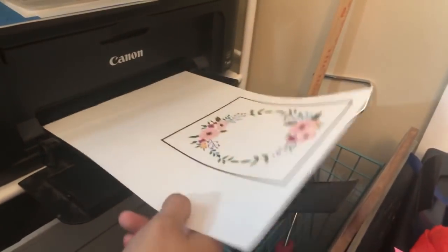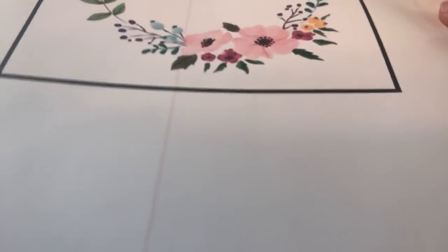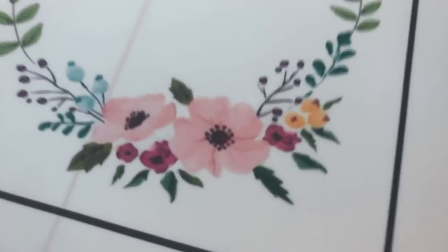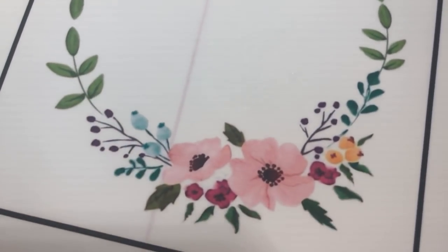So here we go. This is how it printed out. And like I said, it prints out, these are the lines behind it, so that red line is not through it. But look how it prints out. This is just an image I saved from Google. Here, let me see if I can get a better picture. There we go. I have a little light here, so you can see.